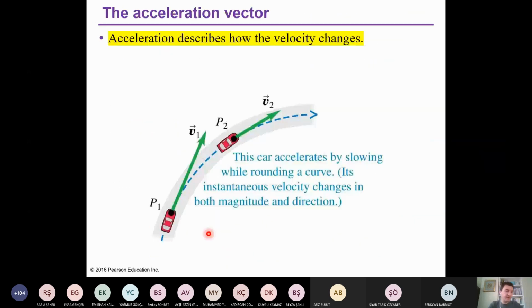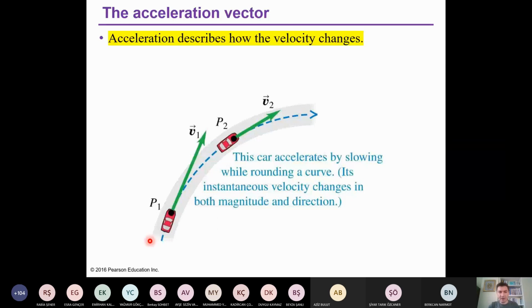Okay, then let me continue with the acceleration vector. You have already learned the acceleration. What is acceleration? What is the acceleration vector? But if you have a curved path, then the direction of the acceleration is a bit different from the acceleration in motion along a straight line. So here, during this lecture, we will see all the things. And please try to stay on the line and listen carefully. If you don't understand this part, then you cannot catch other forthcoming transparencies.